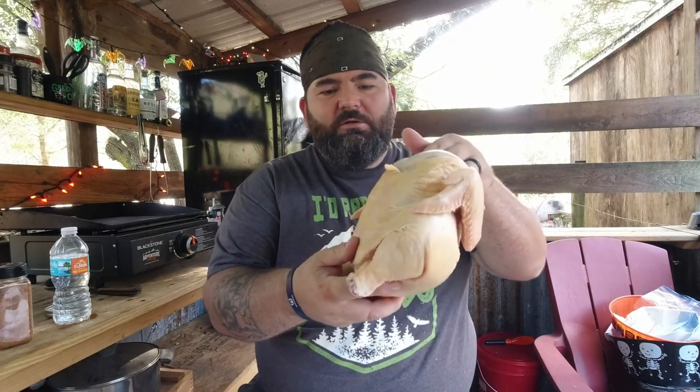Okay, so we have one of our birds here. This is just a little 5-pound chicken that we raised here on the farm. We butchered it ourselves, plucked it, did the whole nine yards. So now we're gonna use it for our Bushcraft Thanksgiving.